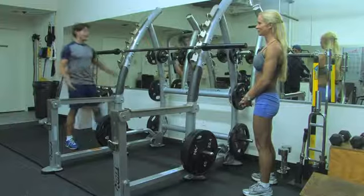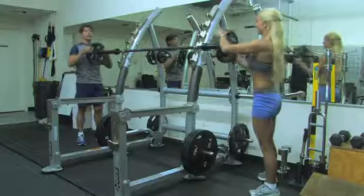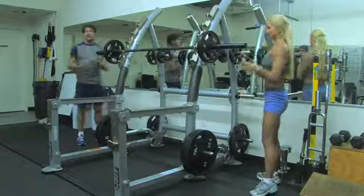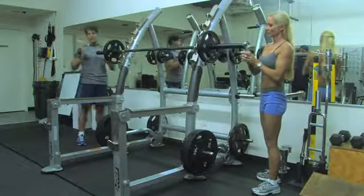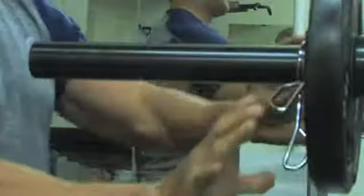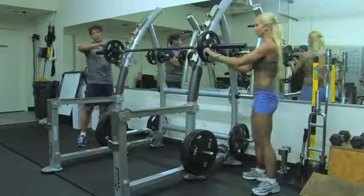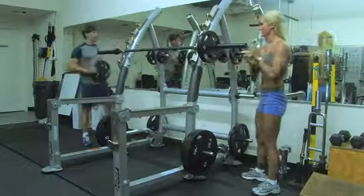So we're going to load a 25-pound plate. You just grab the plate — it's got handles on it — and you put it on all the way to the end. Then you grab a collar. This is a spring collar because it has a spring; you just squeeze it and it's on. To take it off, you squeeze the collar, pull it off, drop it, and take the plate off.